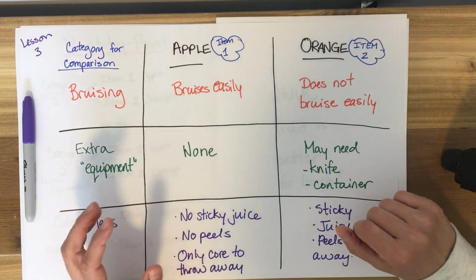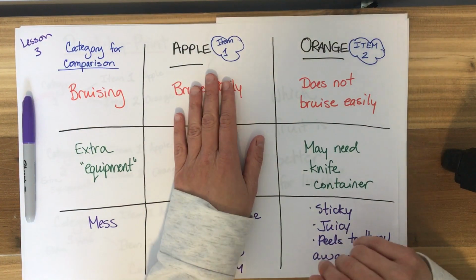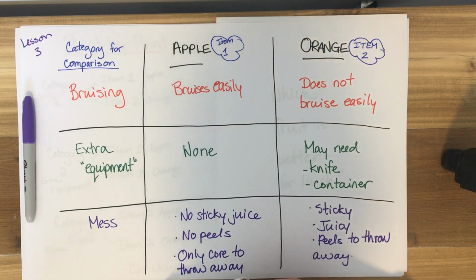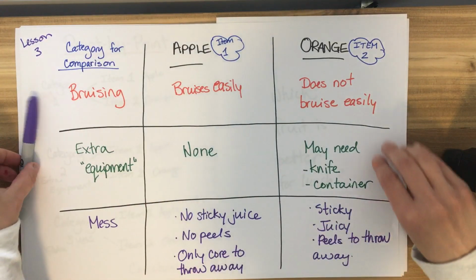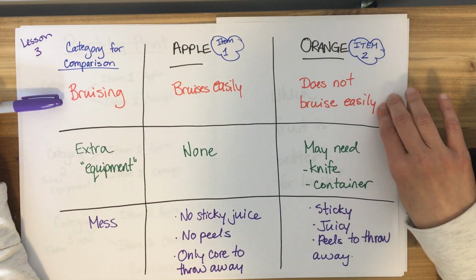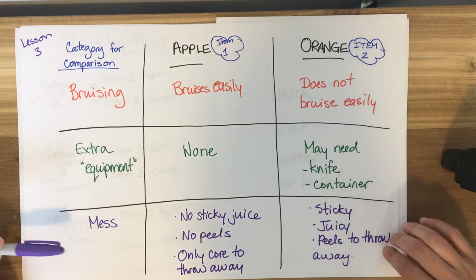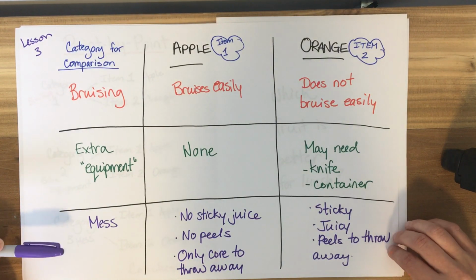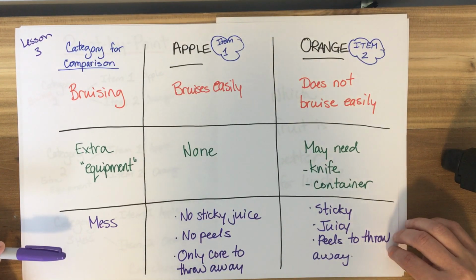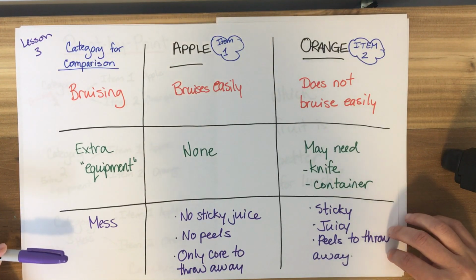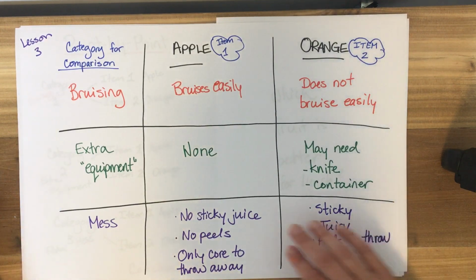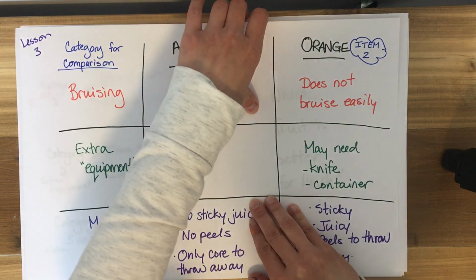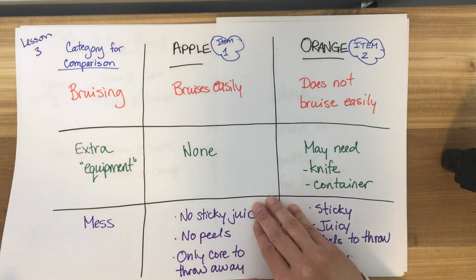Now, if you are the type of person that compares one item fully and then moves on to the next, that's called block format. That's the fancy English word. If you're the type of person that compares by category, like this, then you are thinking in what's called point by point format. Now I'm going to lift this page, and underneath are going to be some notes that I would like you to pause the video and then take. So you're going to pause, take the notes, and the first thing you're going to see is the outline for point by point format.